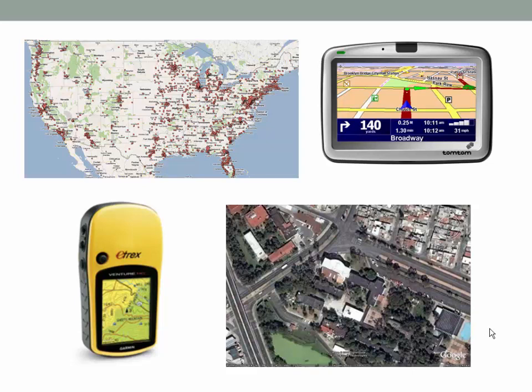The combination of GPS and GIS has given us Google Earth, where we can look at any place in the world from an aerial view, some of those places having never even been photographed before. They also brought us map systems like TomTom and Google Maps, things that make our life much easier. And you can see in the left-hand corner a GIS map, and then also on this page a TomTom and an aerial view from Google Maps.